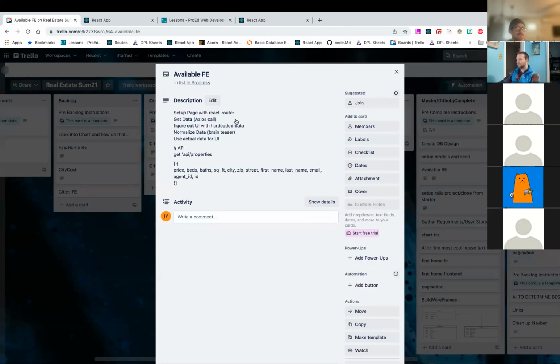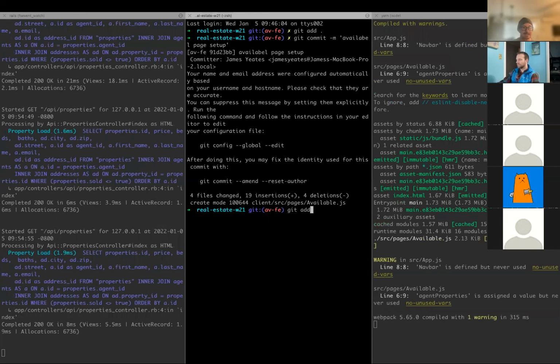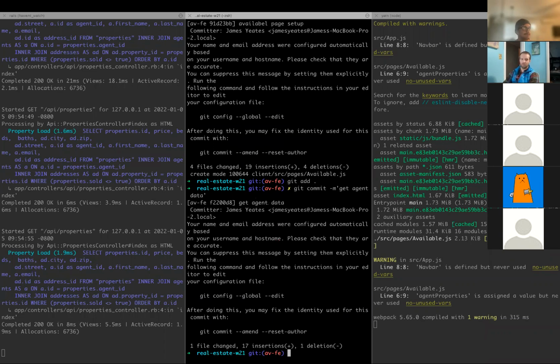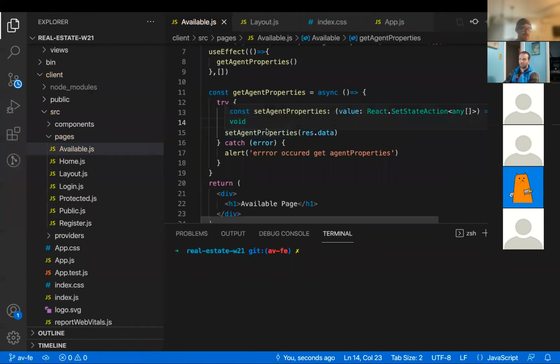So now I'd say, hey, this get data one's kind of done. Like I said, this might be a little overkill with the commits, but I think it illustrates a way to use commits. You get a small feature done. Maybe if this was at a company, this particular feature took a couple hours, but now it's working. And I can commit. I would say in the real world this is too many commits, but I'm just showing we can go through these steps and then commit as we get them working. Cool.